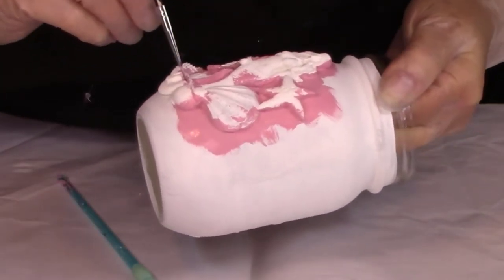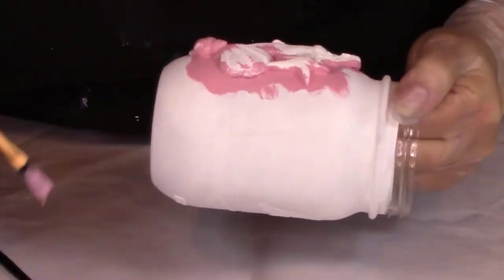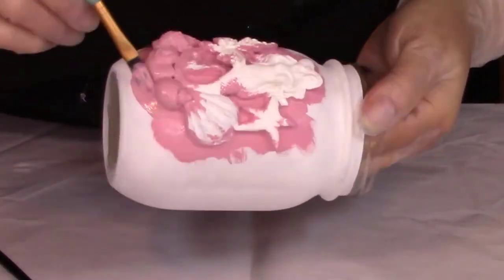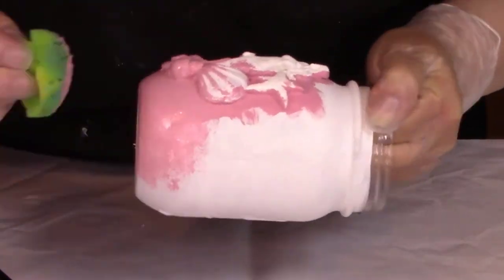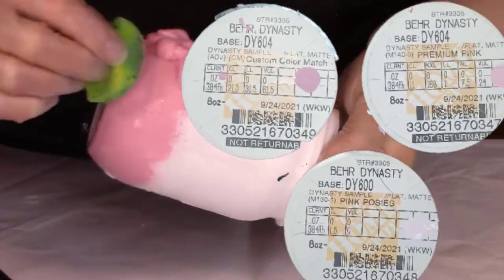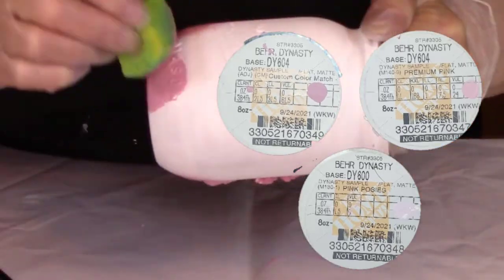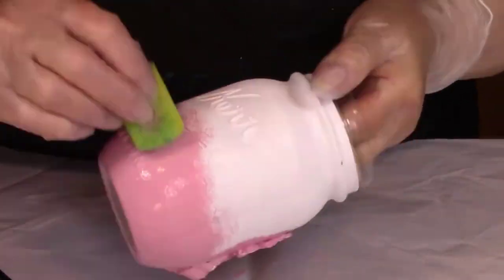Now I'm starting at the bottom of the jar with my darkest color. I'll be using my paintbrush to get into some of the smaller cracks and crevices, and then I'll also be sponging that. These are the three paint colors that I'm using. They're actually sample paints for wall colors, but I have them mixed at Home Depot and they work wonderful for craft paints.